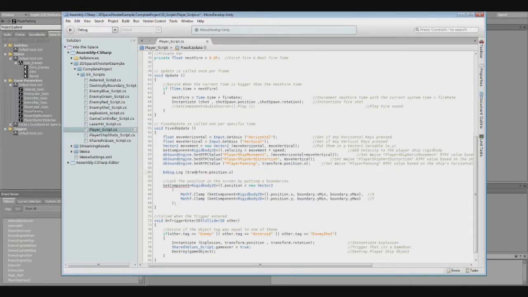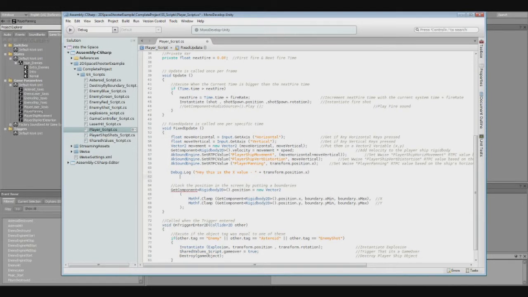And if you wanted to make it a little bit more humanly readable, you could go, hey, this is the x value. And then you need a little bit of space there, and you need a plus there. This will put the text, hey, this is the x value with a dash and then a space, because this plus doesn't actually add a space to transform.position.x. So when this feeds out in the game, once you hit play and this spits out a value for you, it'll look like, hey, this is the x value.